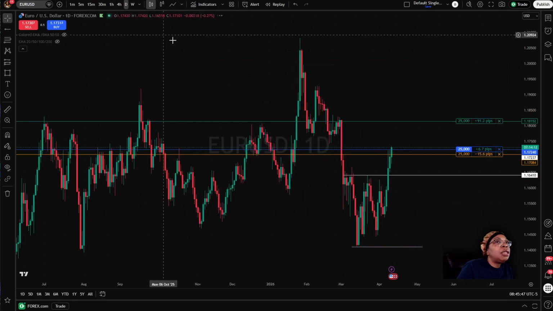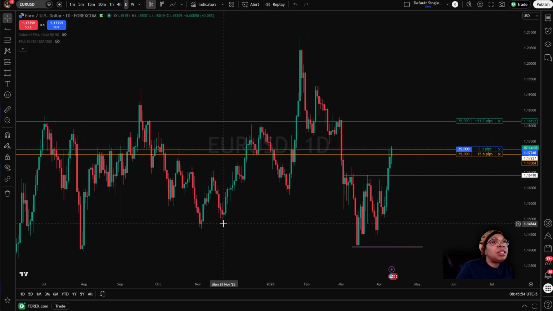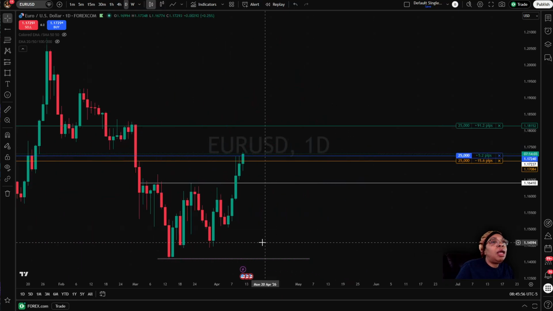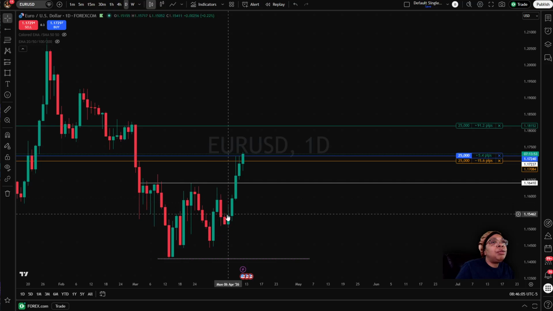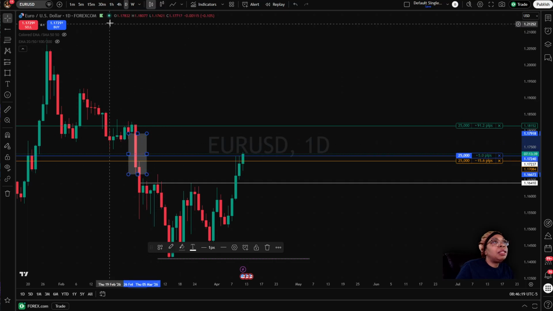If you also take a look at the daily time frame, we did have a support level that was below the previous areas, but when we started making higher lows, and then when we broke above that resistance, creating that W pattern, that gave me the key to get in. We also have in this area a fair value gap that needs to be filled. So we have some imbalances as well.